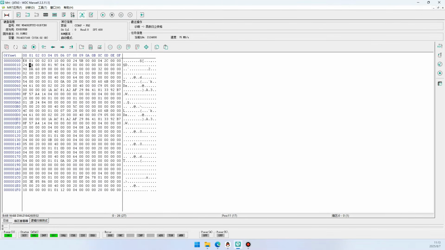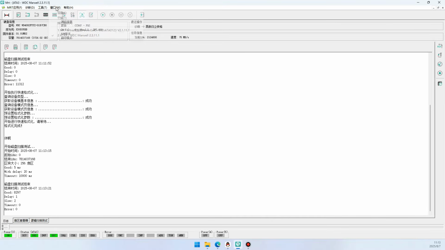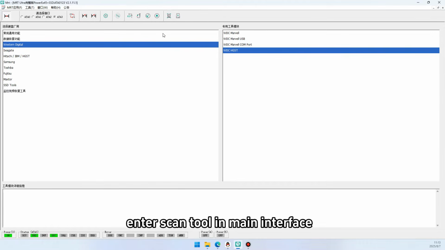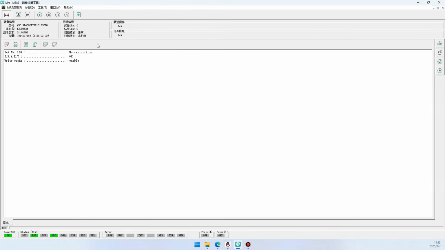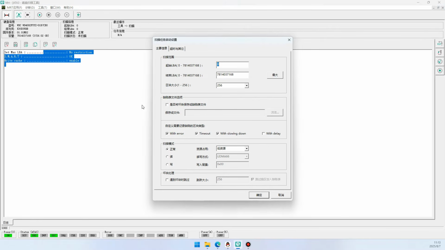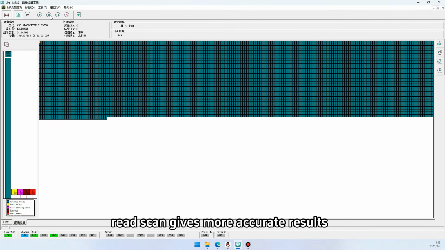View sector data. Data changed. Enter the scan tool in the main interface. Select read mode scan. Read scan gives more accurate results.